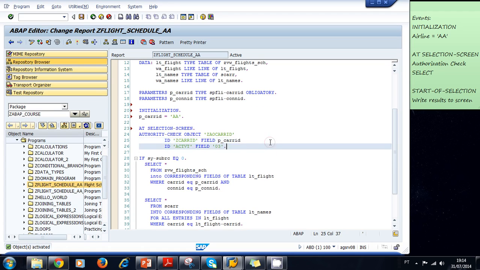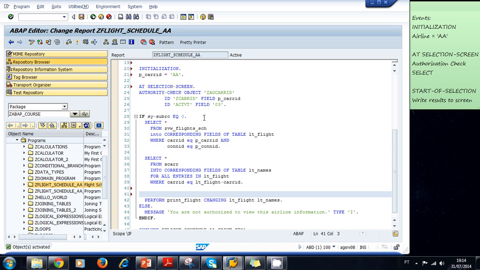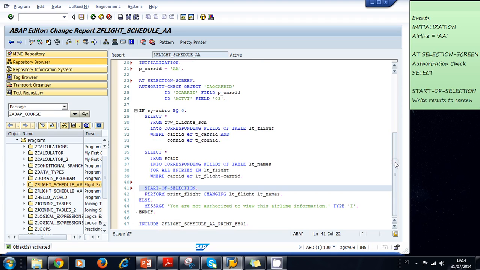So if the authority check is successful, then we perform the select, and finally we can start the start of selection of the program. If not, then we display the corresponding message.